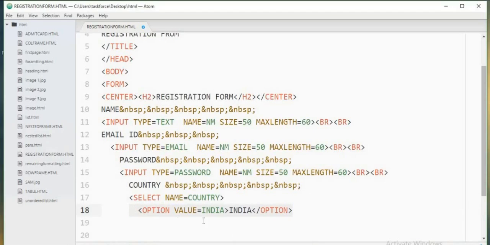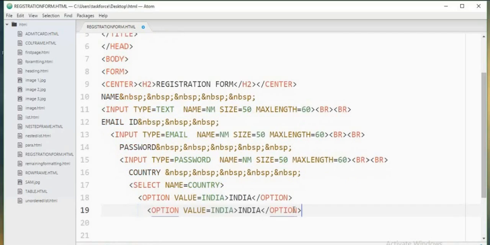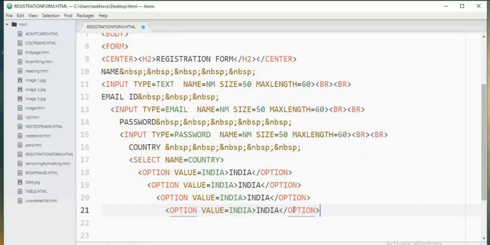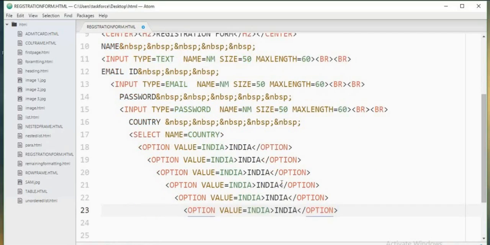So I copy and paste it. So here is India, then I use Nepal, then England. I changed it to Nepal here. Nepal is a good place.